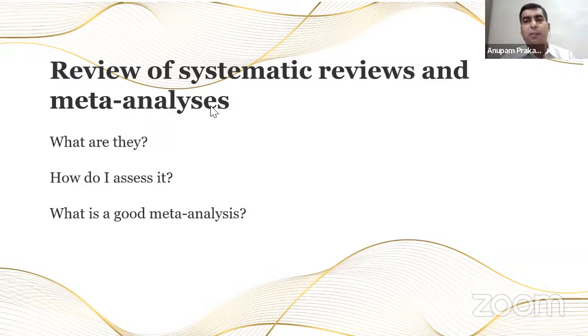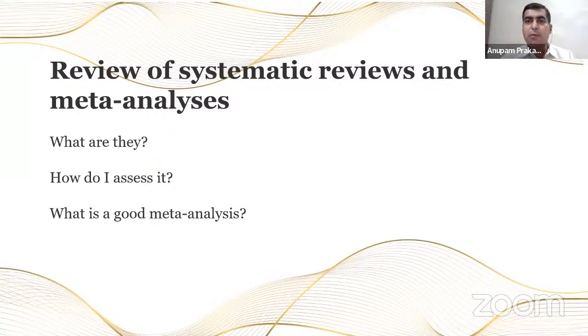Now, systematic review is one step short of meta-analysis. In a systematic review, you have a research question, and all the clinical trials which had addressed that research question, you are going to review them. So that becomes a systematic review. You take all those, say there are five authors who have worked in the last 5 years. That is your criteria, probably on hip replacement with a particular process. So that you are testing.